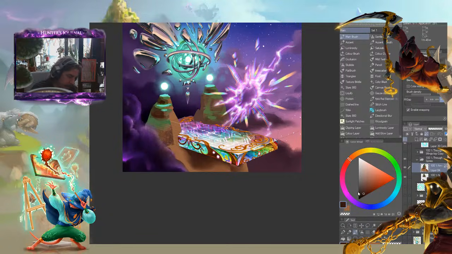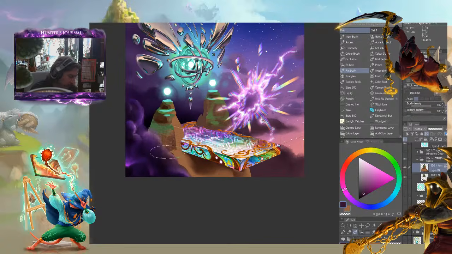And I think I'm gonna roll this towards the purples.